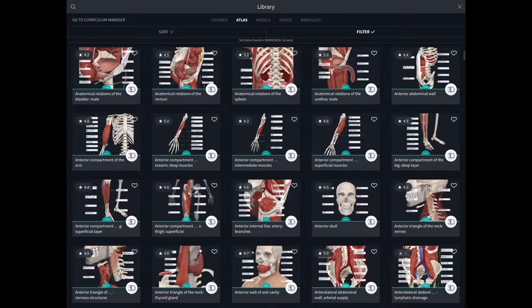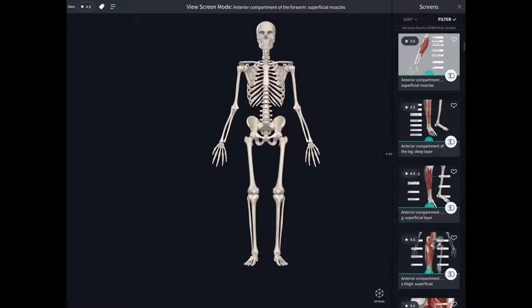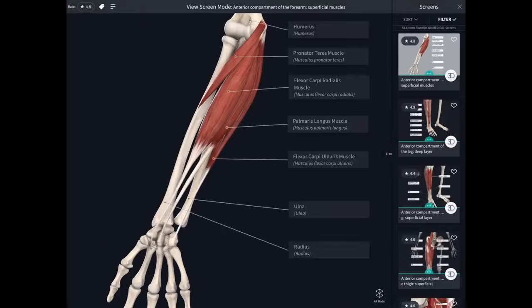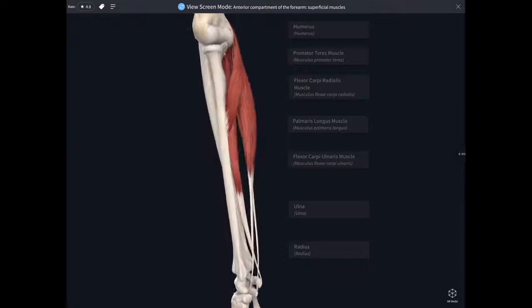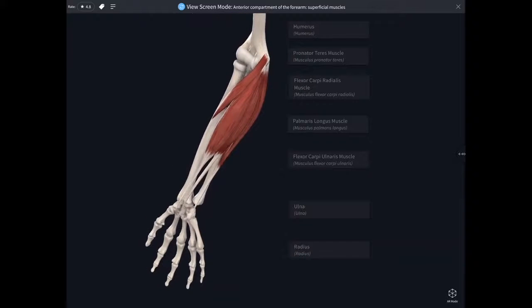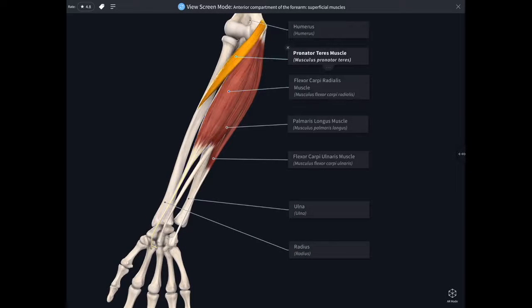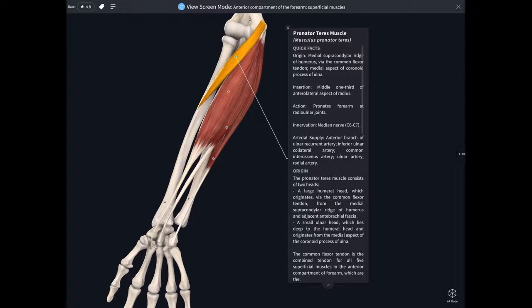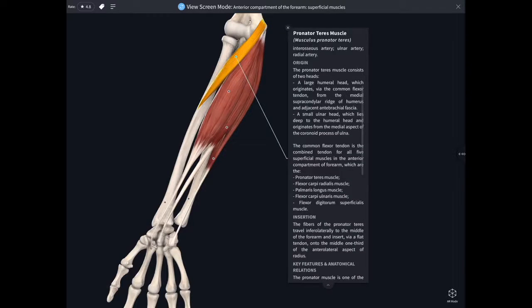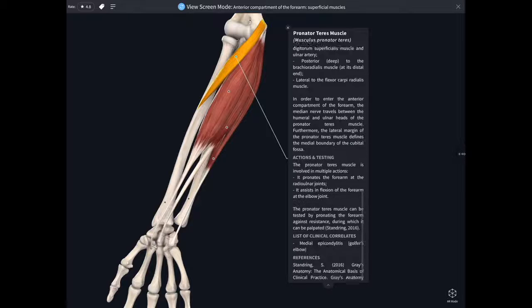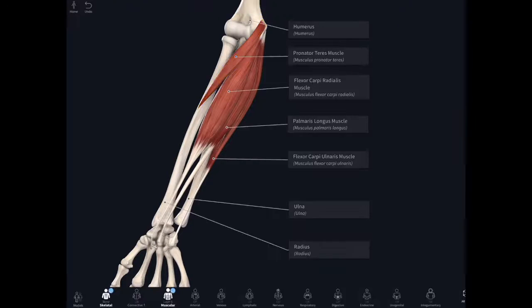Here I'm looking at the atlas of the body, and I've chosen the anterior compartment of the forearm, looking at the superficial muscles there. And you can see when I bring that up, immediately all of them are labelled. But then I can move that forearm around. I can highlight individual muscles just to check which ones I'm looking at. And if I click on those, that brings up a whole load of information about them. So that's the wonderful thing about Complete Anatomy, is that you've got these very neat individual labels, but actually there's all this text there as well. There's all this extra information that's easy to get at.